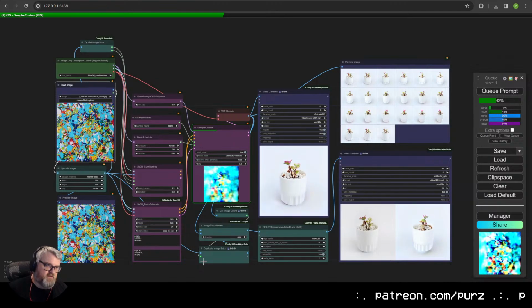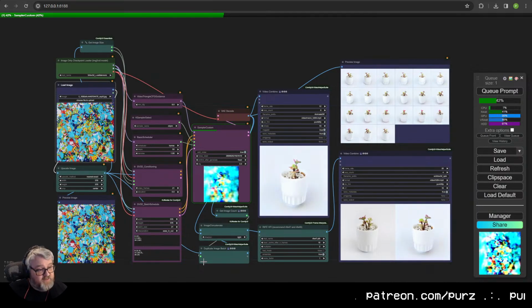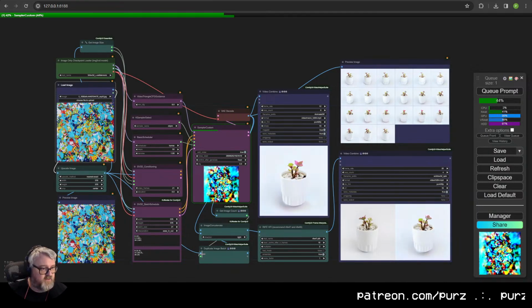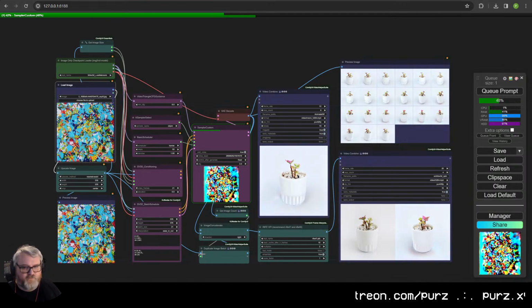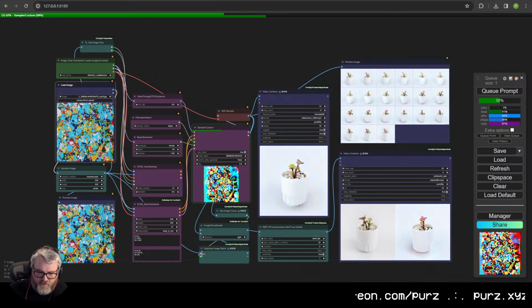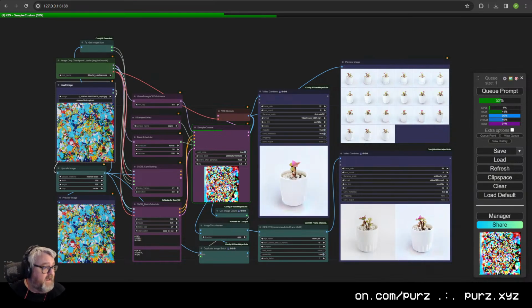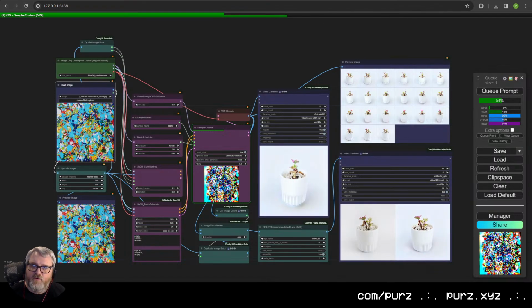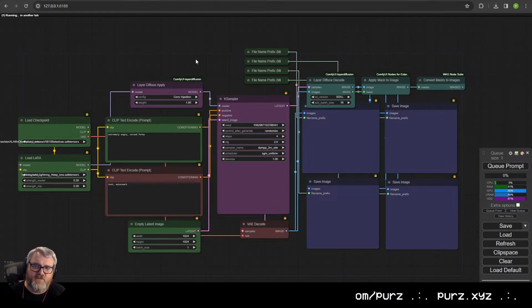Sometimes there's good reasons to keep things in separate tabs to keep you sane, because having the workflow constantly do every step... I know there's group mutes and all that fun stuff with node packs, but these workflows can get confusing enough. So never be afraid to have a second workflow in another tab, a third workflow. If you just need to do things like frame interpolation, or anything where it's just one little process, it doesn't really need to be attached to the main workflow.